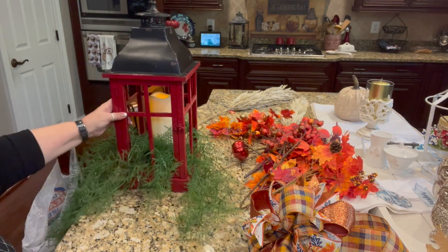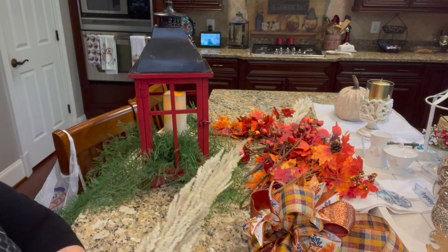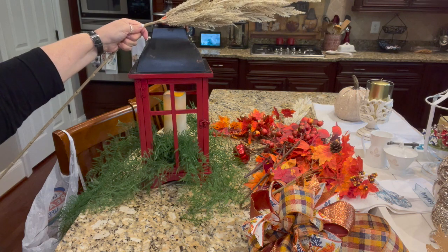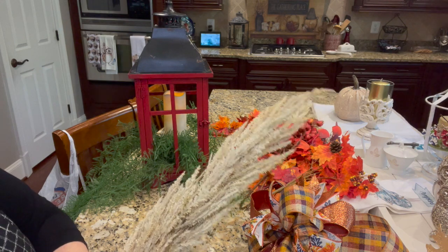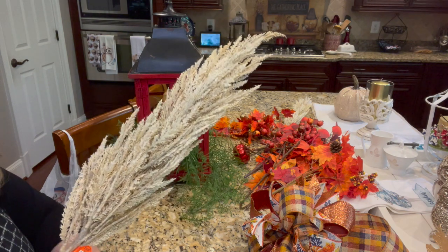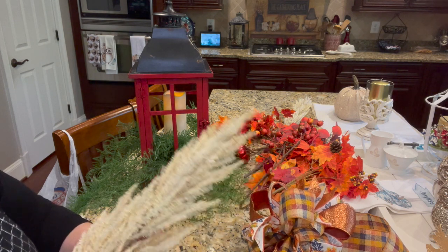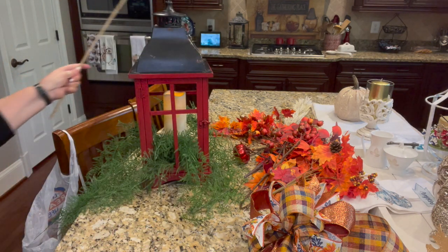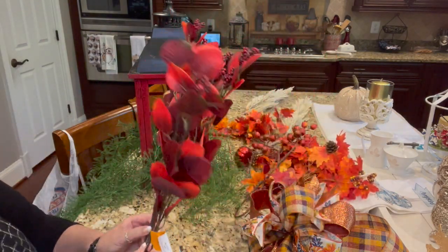So let me put that out of the way for just a second and pull over a couple of things here that I think I might like to use. I thought I would like to use this, but I may use it as a background. I got this. This was $20 a piece. I kind of don't want to use this because I think I could use this for something else in years to come. I almost feel like it's too nice, if you will, to put on a lantern that's going to sit outside. So I think I will pass on this. I got them out because I thought I would, but I don't think I will. Instead, I think I'm going to use one of these.